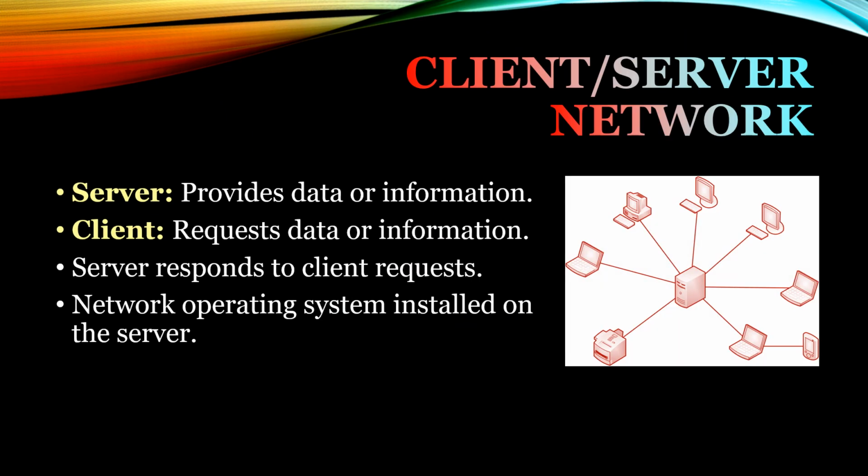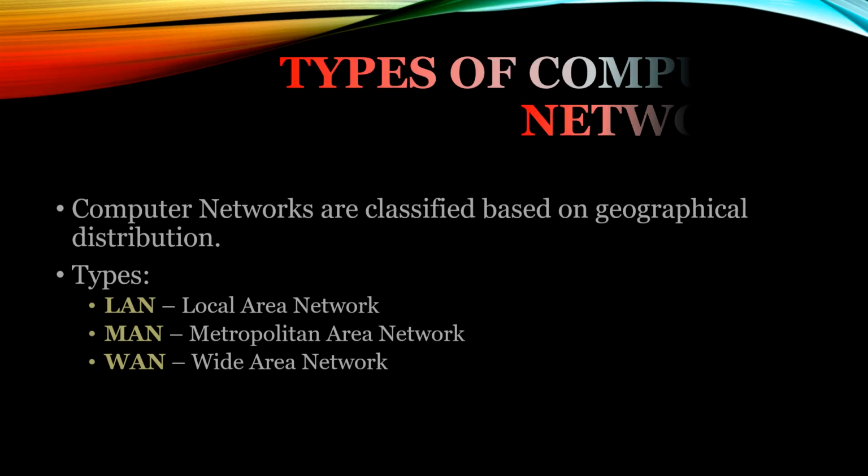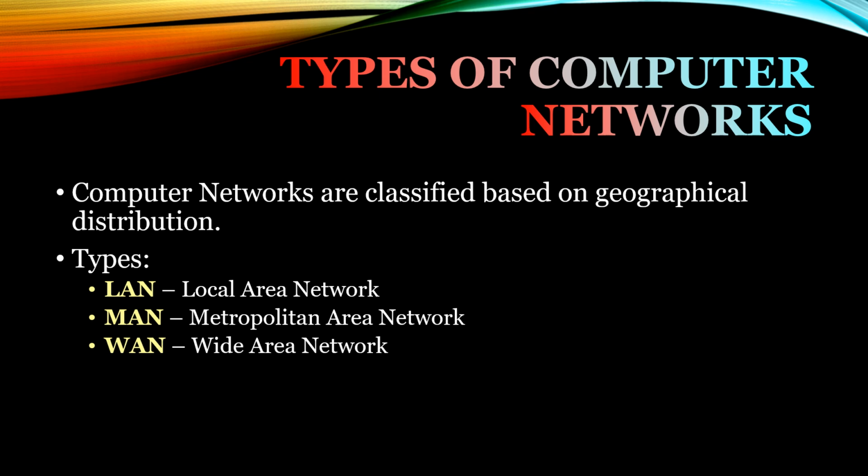Alright, now let's move on to the client-server network. In this type of network, the server is the computer that provides data or services, while the client is the one requesting data. The server responds to these client requests. For this setup, a network operating system is installed on the server, ensuring that the clients can communicate with it effectively.